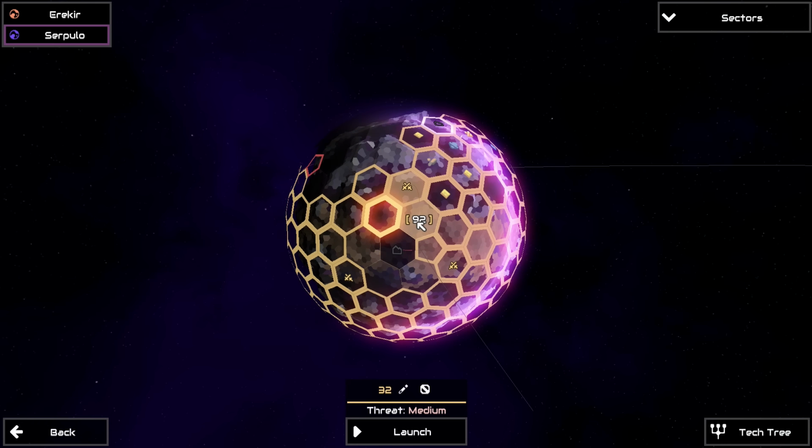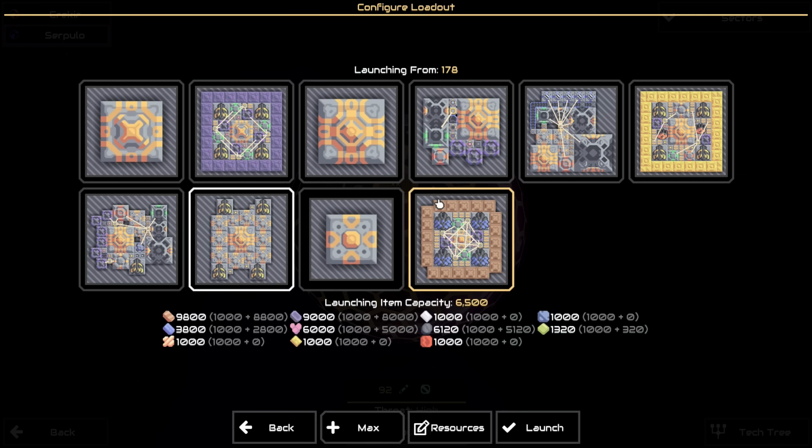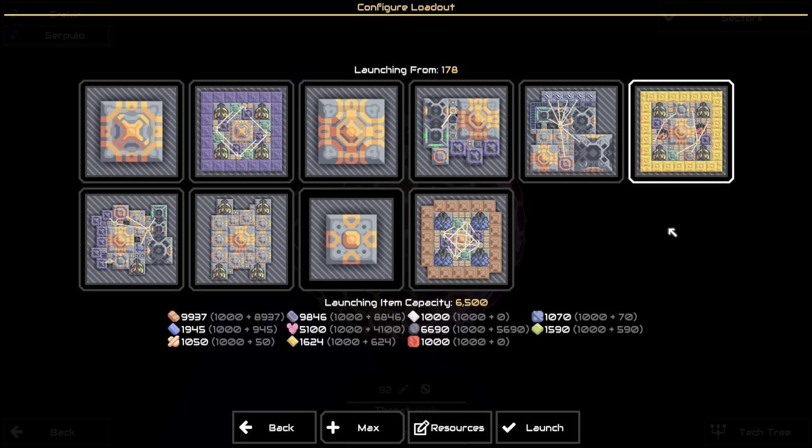First up, let's go grab 92. It's a high threat. We're just going to bring over the old simulation cores for now. We'll let them simulate for a little bit while I start working on one of the sectors. I think that's a good idea.